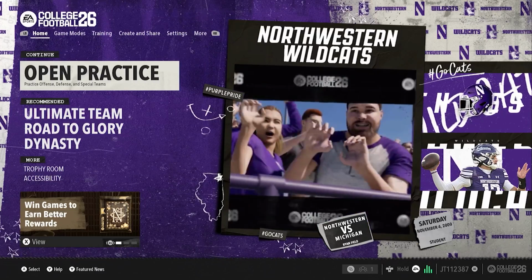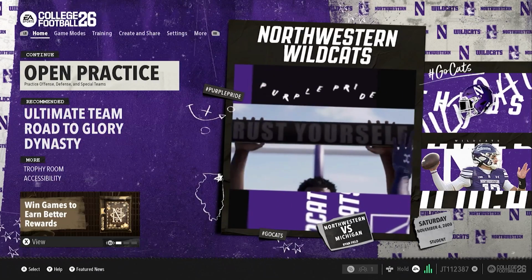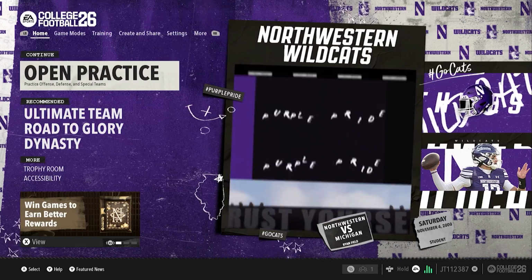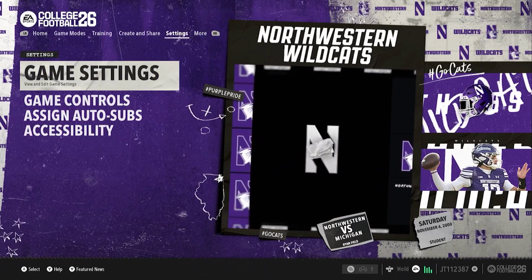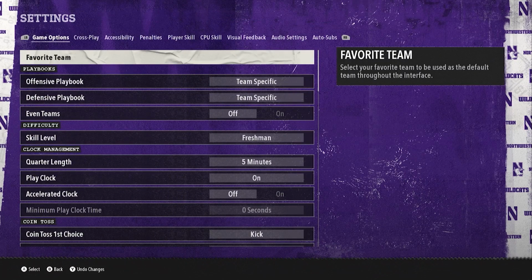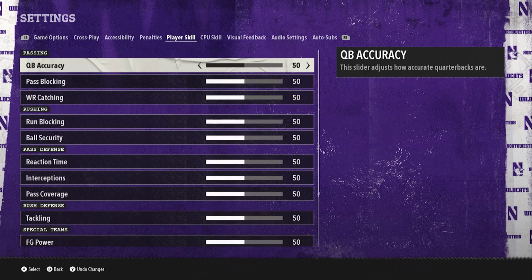So in college football, you have something called sliders. Now, there is a couple of things that you can do with these. You can download them from other people, or you can change them yourselves. So the first way is obviously going into game settings, and you'll see it above the top as a player skill and also a computer skill. These are going to be what's known as your sliders.